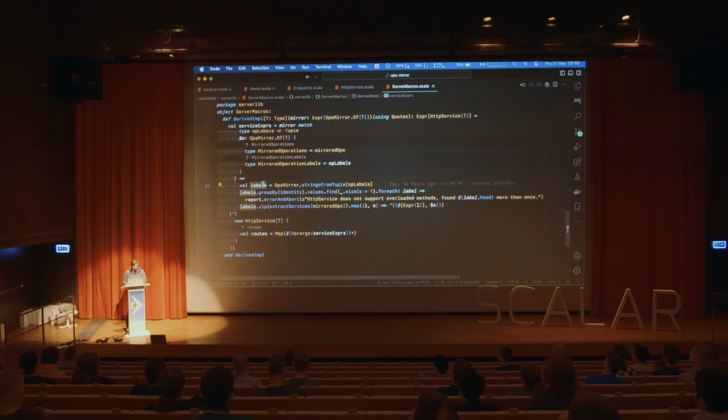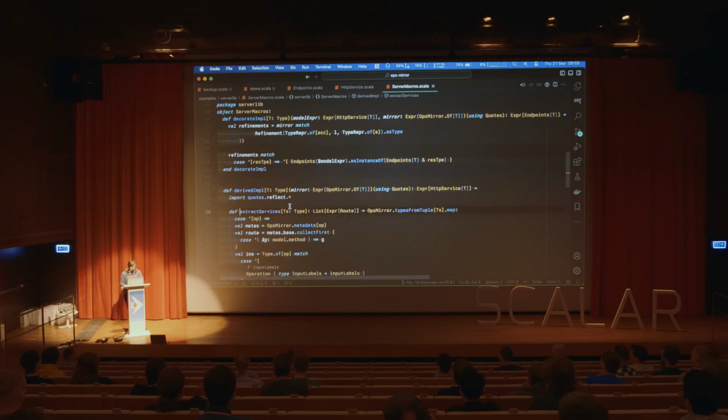Here I check that you don't repeat the same method twice, because we don't support overloading. Then I get that list of strings, and I zip it with extracting the services from that thing, and I put them in a list and then build the map up here.